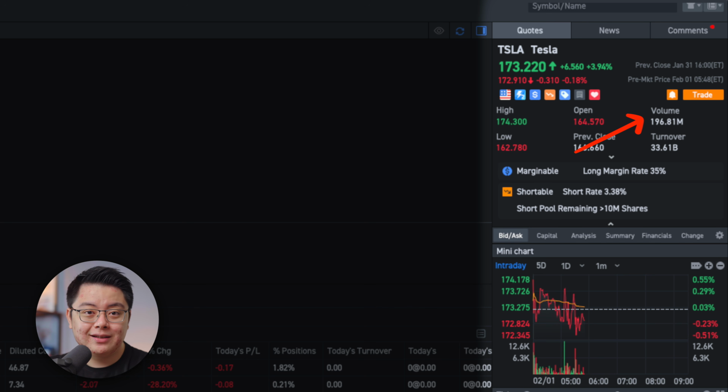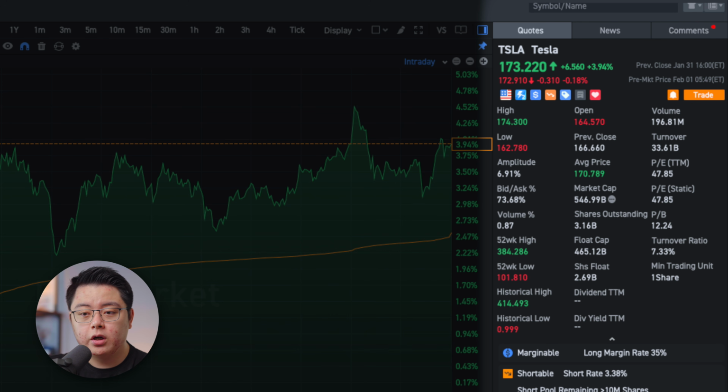Volume, not really important. This usually tells you the liquidity or trading volume, and most of the time only traders would care about this. So for all intents and purposes, all you need to know is the big number right over here. If you want to buy one share of Tesla right now, then you need to pay this amount in US dollars. That is all. Quite simple, right? And you can of course click the drop down menu and expand this tab to get a bird's eye view of the stock's financials and more information like turnover here, which refers to the frequency of the stock being traded in the day, usually just to tell you the liquidity.